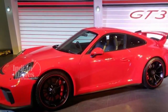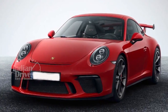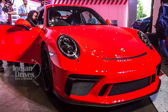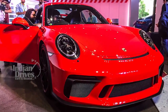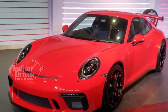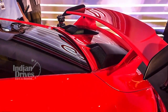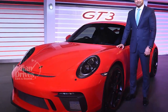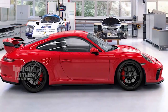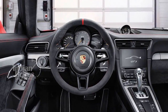Visually, the GT3 has the DNA of the 911 all around with the imposing stance, sharp sloping roof and other signature design elements. The Porsche 911 GT3 comes with a standard aero package, larger wheels and smoked headlamps with the distinctive 4-point LED DRLs. The biggest addition though is the massive rear wing that provides tons of downforce which is needed for a car of this stature. The chassis has been revised with rear axle steering and the lightweight construction aids in improved driving dynamics.